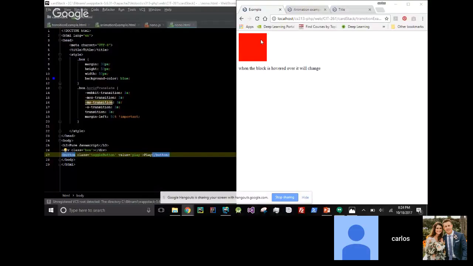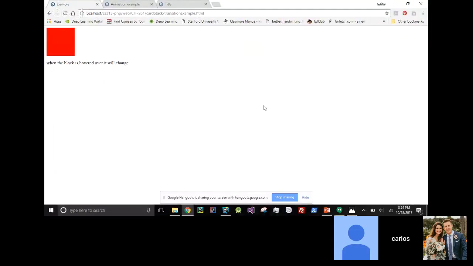All right, cool. So here is an example of a very simple transition. You hover over it, and then the square expands. I'm pretty sure you saw this one in W3Schools because that's where I got it from. It's very simple. And then an animation example.